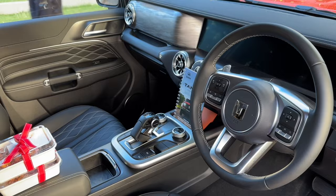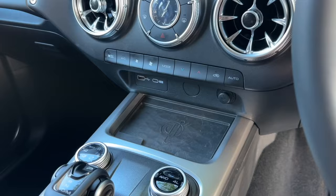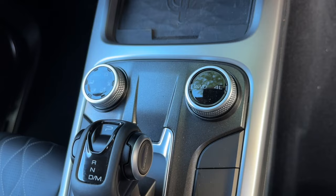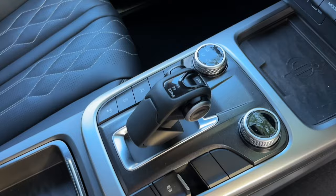Looking more at the inside — you've got some more vents and additional buttons, and down there you're able to go through your different climate controls. Yes, it's built into the infotainment but you can access it quickly. You've got USBs and wireless charging. There are your different drive modes, and here you select your all-wheel drive, four-wheel drive, four-high, four-low — everything like that. And this very radical gear selector is one of the standout features of this interior. I absolutely love that.